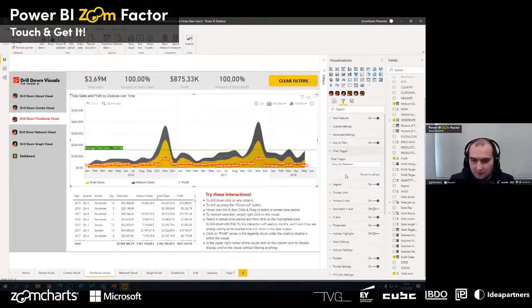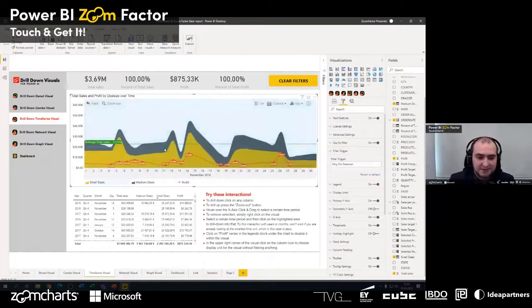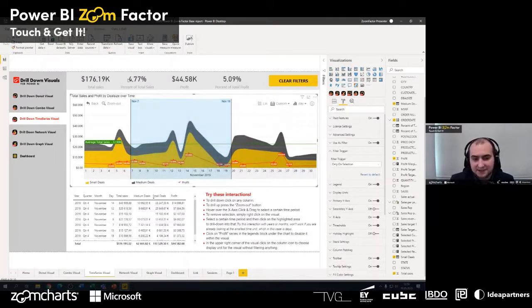Only on selection is the default one. So the default experience for your users is, if for example I choose November, you can see I drill down into a more detailed view, but none of the KPIs were filtered out. Essentially, this gives you a way to deep dive into that date information to get a smaller granularity, but you're not necessarily filtering out the data as you go. And if I hover over the x-axis, you can see the cursor changes a little bit, and now I can select a custom time range. This is now being passed as a selection, and this affects the filters on the report page.